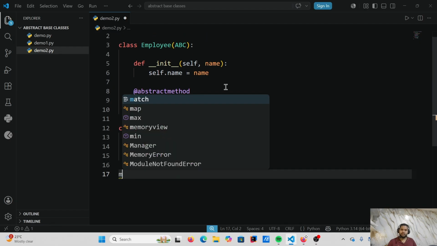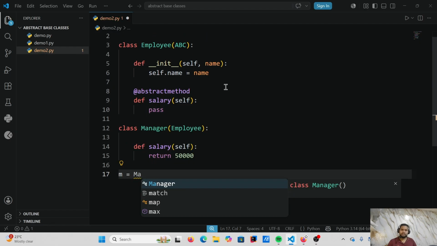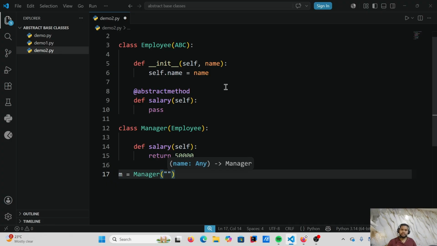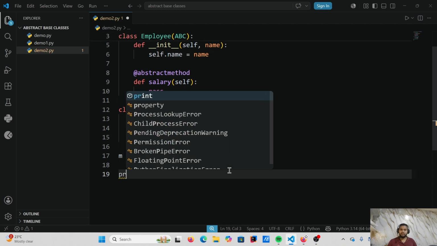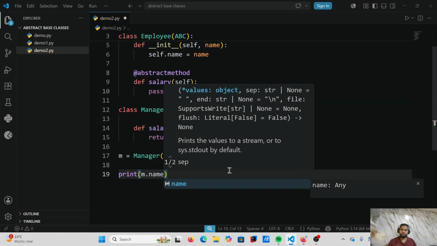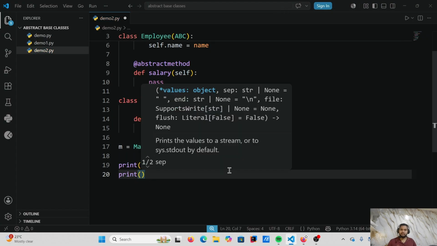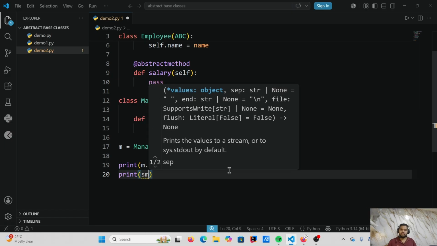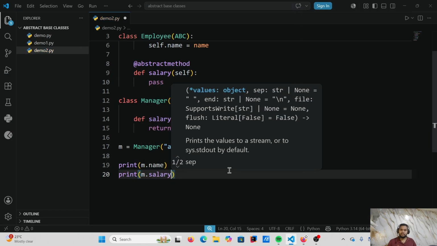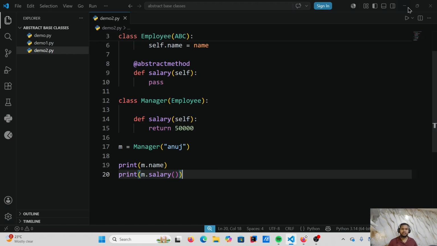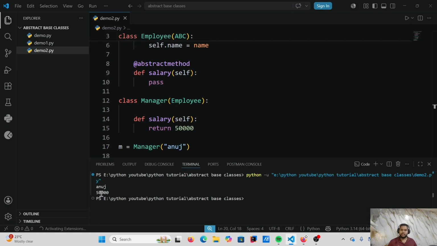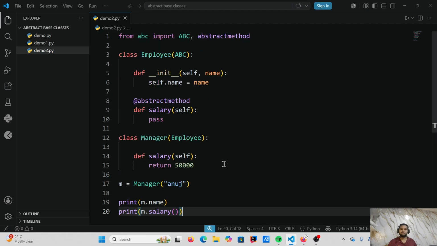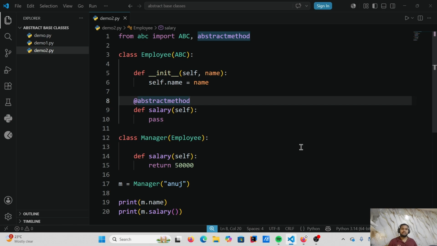Create an object of Manager with the name Anuj. Print m.name and print your method also, m.salary(), like this. Now run this: Anuj and 50,000. This is the name and that is the salary. So it will also use the constructor in the abstract base class.